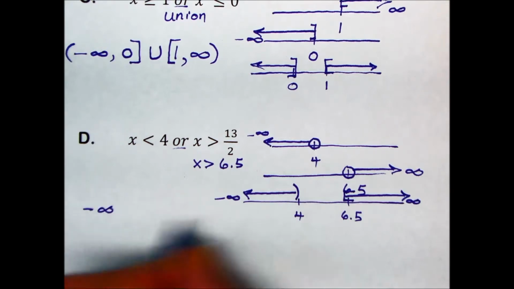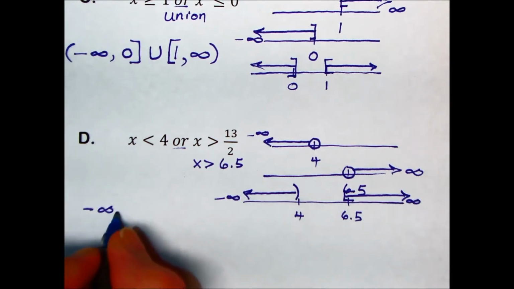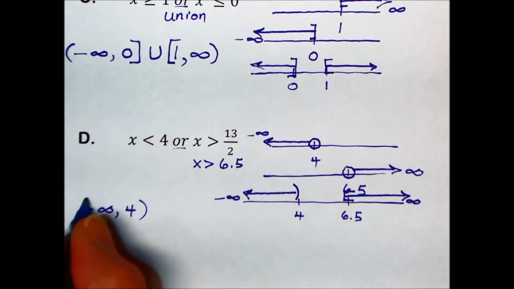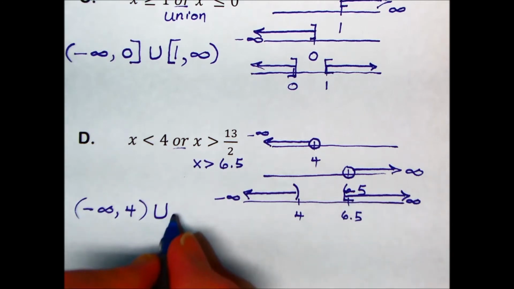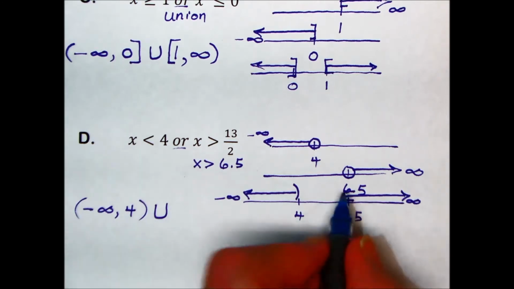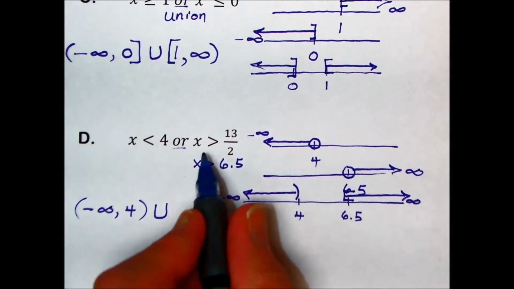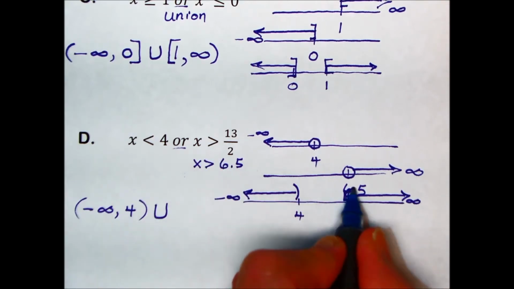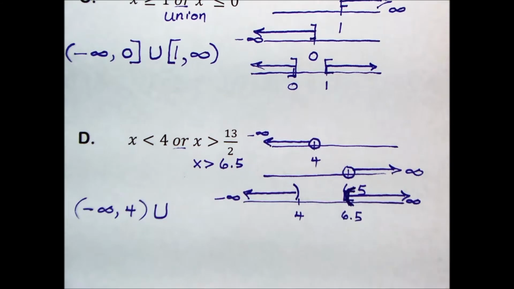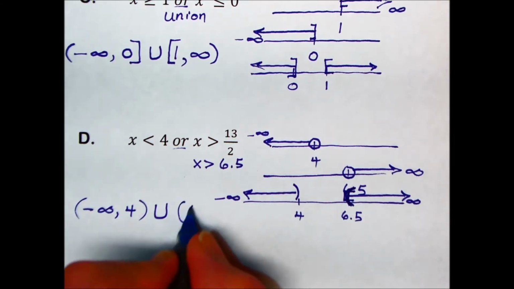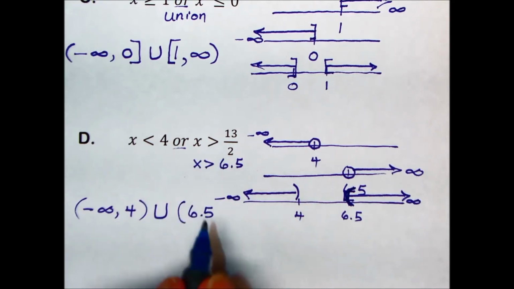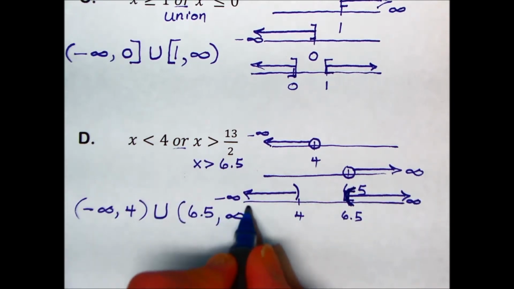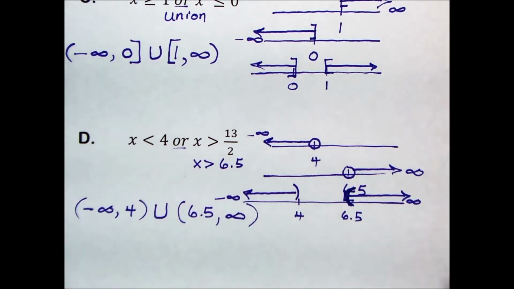So our smallest value for this interval is negative infinity up to 4, but not including. So parentheses, we're taking the union and the other interval described as, and I should back up, I'm seeing now, this was a greater than, not including, and I misspoke, it should have been a parenthesis there. So it would be a parenthesis on our 6.5. We're not including it. Only if this had a bar under it would we include it, and it's headed towards positive infinity. So that would be our interval notation for that.